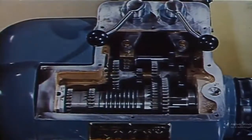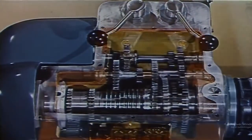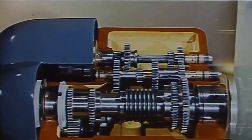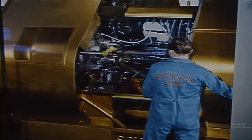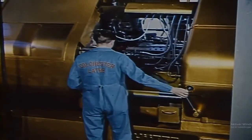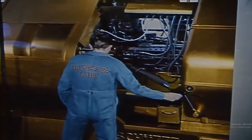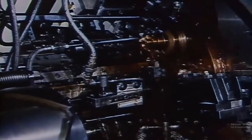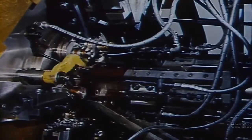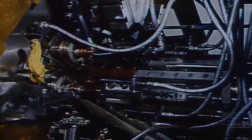With the housing completed, we move next to the headstock gears. Here again, in order to combine accuracy with economy, the latest production techniques are employed. This six-spindle auto ensures perfect concentricity of blanks because the complete machining is carried out in one clamping. This particular component, the gear blank, is produced from high tensile steel in under 3 minutes, typical of the high production techniques employed in our turning department.